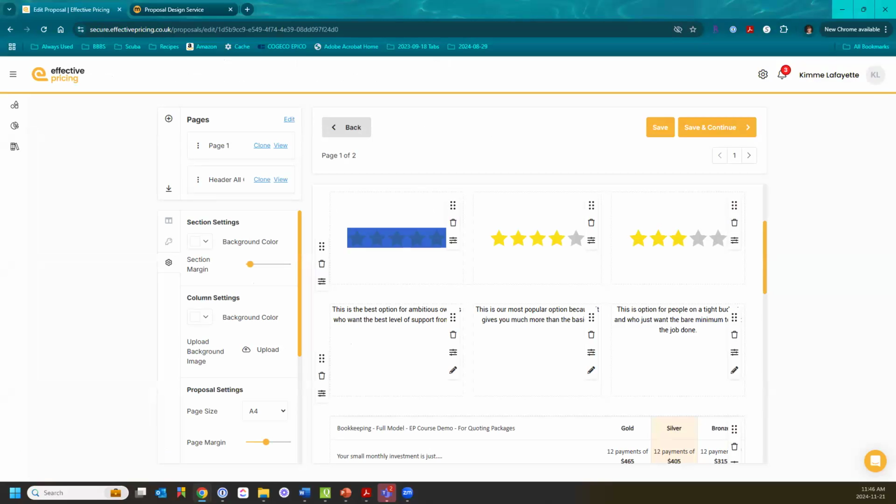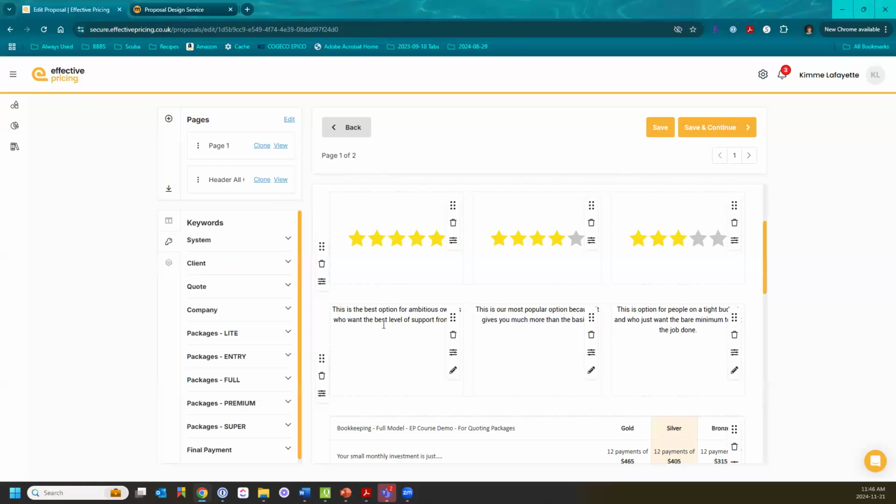just very quickly to make sure everyone understands what I mean when I call something a keyword, it's essentially a placeholder in your proposal that pulls the corresponding information from your quote into that place. So for example, we looked already at client name, proposal name, or proposal date. And we looked at how there's a long list of ones that are available in the software already. There's a lot of keywords in here. I want to spend some time on how to create custom ones. This is where it starts to get really powerful in here.